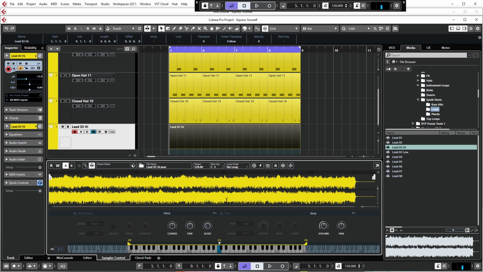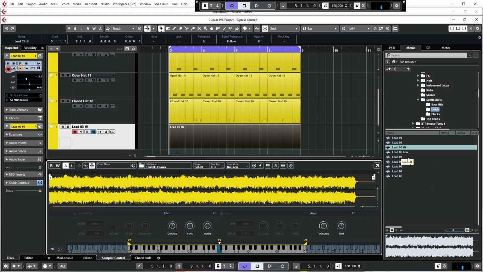Now all of the playable sounds in our Club Tools 1 sample pack are all in the root note of C, so they all just work as soon as you drag them into the Cubase sampler. They're not like many other sample packs, where you'll get notes which are in E, some in A and some in G and all over the place, and it makes it a bit of a pain to put them into a sampler because you have to then change the root note of it. So you can do that here.